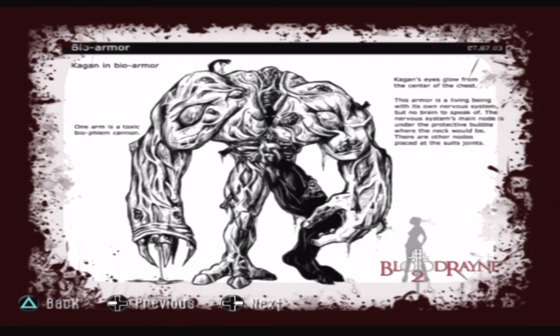And that's another one down. Kagan in bio-armor. Like I said, this fight was supposed to be against Kagan, which is why it was effectively the final boss, and Kagan himself was nothing. Kagan had a lot of animations, but he was just so easy to beat. This thing had very few animations, and was incredibly difficult to beat. And apparently it was supposed to have a toxic bioflem cannon. That would have been more interesting than just the rocket launcher. I think the rocket launcher was just our bloodhammer shots, made much larger.